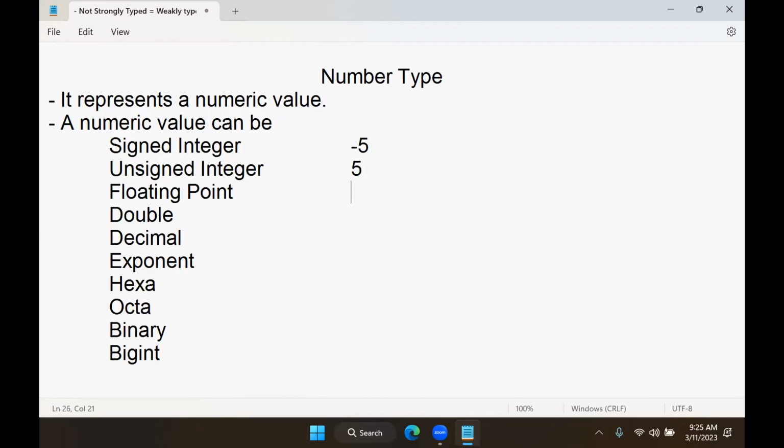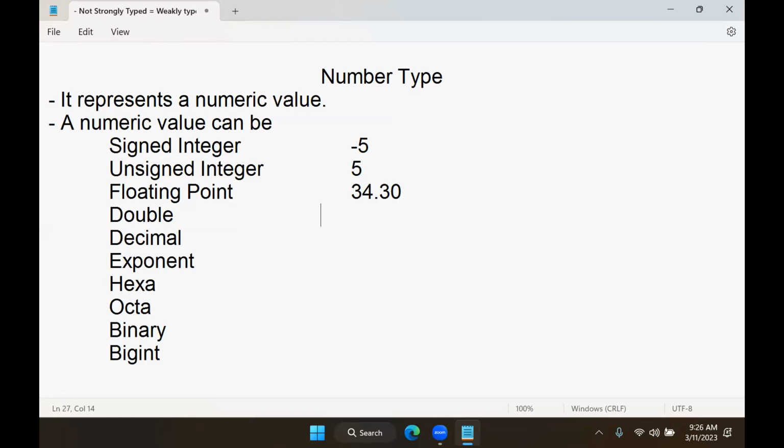Floating point means it can have a maximum of two integer digits and a maximum of two decimal places. Then we call it float, or floating point.